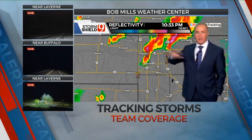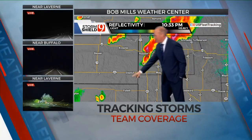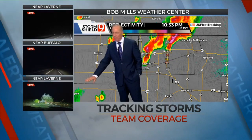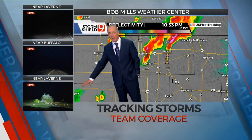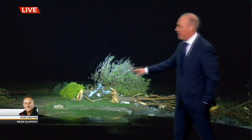Great ending. Vaughn was tracking this thing with all of our trackers, again, with all of them together, doing a phenomenal job as this came out of the panhandle. So that house is completely gone. I mean, we found a few pieces of it left, but right now it looks like it was completely flattened. And Vaughn was saying that he was told that it was a wood frame house. All right, so that's obviously a stronger built home, and that's what it looks like, but it's been completely flattened. But the owner of this home has been found, and he is alive and well tonight. And I don't know if he was there and got out or he was at some other place, but great news, great news. He might have been somewhere else. Okay, so awesome news there.